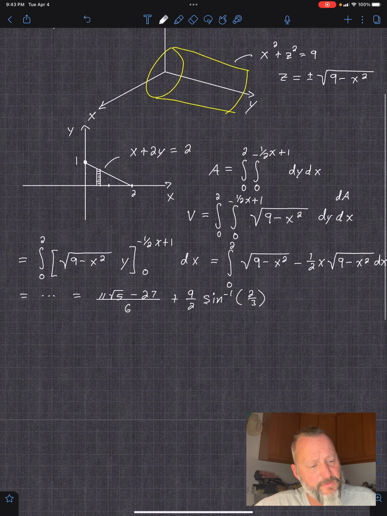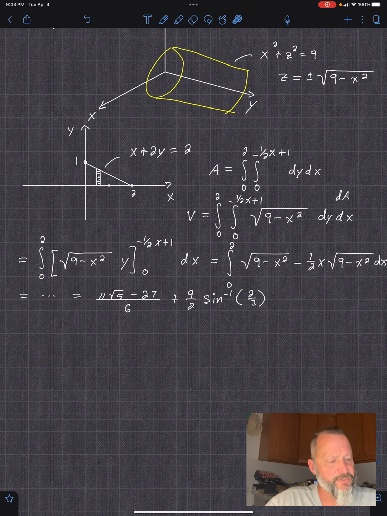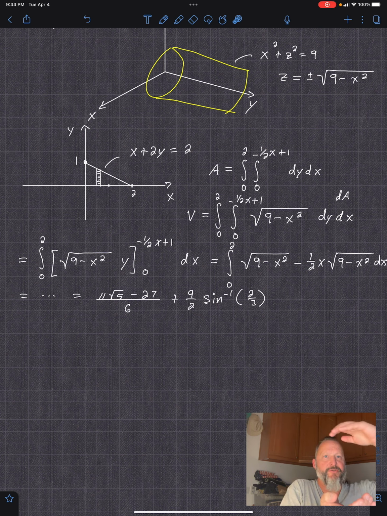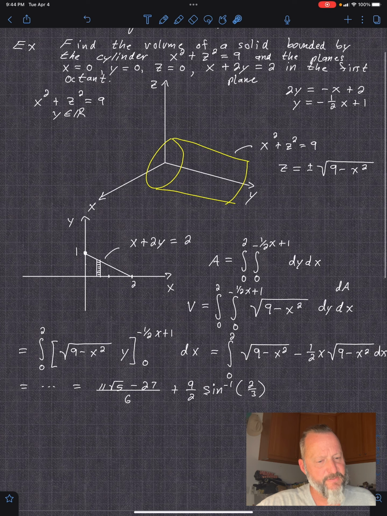So that's double integrals, and you'll be asked to do some homework. And the idea is that this is your height that you're going up to the surface. So this is area down here, that's your area. And then you're going up to the surface. And if you had a surface on the bottom and a surface on the top, then you just subtract those, and that would give you the volume of the middle. And then later for triple integrals, you will basically integrate from the bottom to the top, and you'll have one more integration symbol in there, and it ends up being the same thing. Okay, I think that's it for now. Thank you.